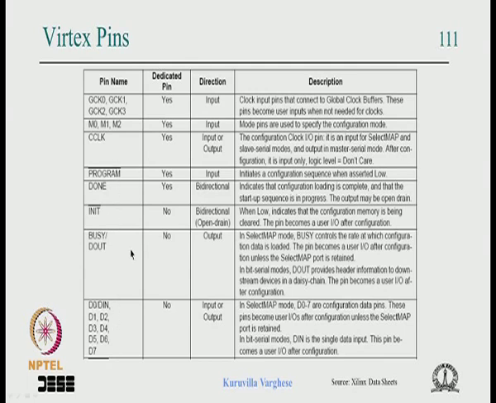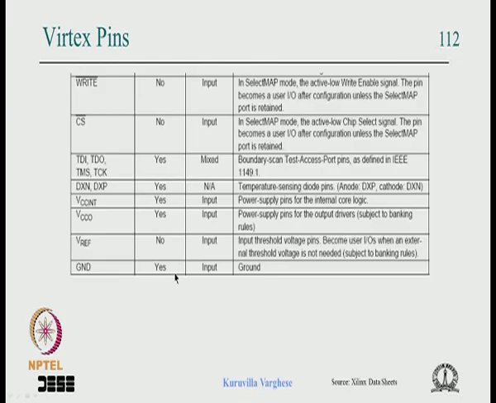Once the programming is done, they can be used as user IO. The PROGRAM pin is dedicated, and the INIT and DONE pins are dedicated, but these can be used as user IO, and all of these are programming pins. There is also a JTAG port, which is dedicated. TMS is the mode select, TCK is the test clock, TDI is the data input, and TDO is the data output. Then you have the internal VCC, IO pin VCC, the ground, and so on.